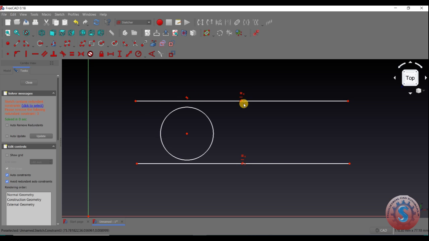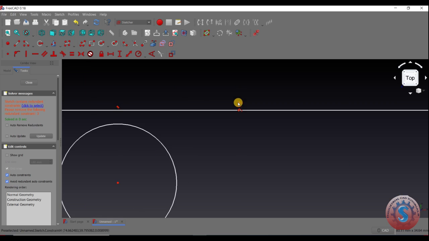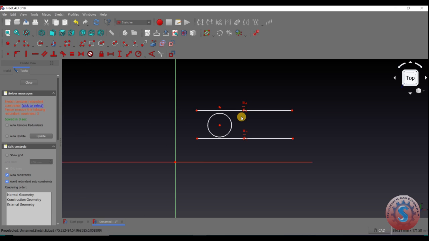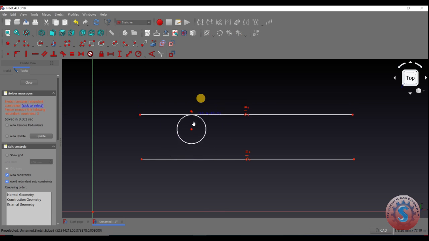In FreeCAD you can observe that when lines are constrained, the object assigned on the top is also assigned here. That is the option you can observe. For example, it is constrained but is not constrained. Why? For example, select and drag this and you can observe it is constrained.